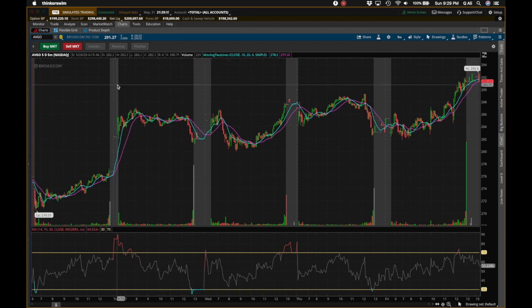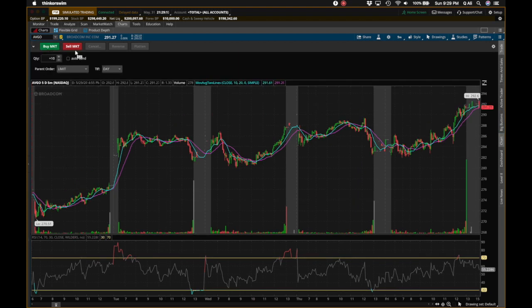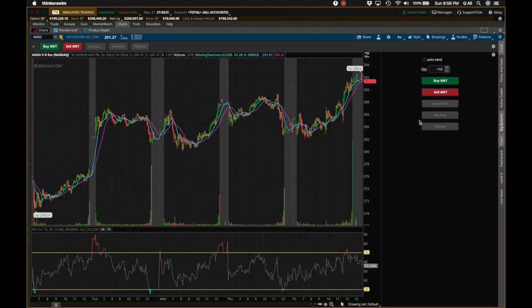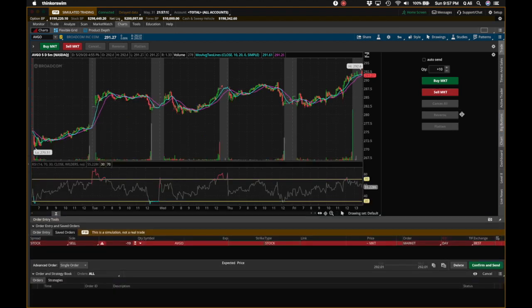If you don't want to do that here, you can do that at the top. As you can see, it gives you the option to do that here as well. So there's many ways that you can buy and sell using Thinkorswim. Here's another thing that we forgot to mention. So when it comes to buying and selling on Thinkorswim, if you are using big buttons, for example, you don't want to click sell. So say you own 10 stocks of AVGO and you want to close out of the position. You don't want to sell using the sell market, because say you sell 10 but you accidentally put 11. In this case, you're going to realize that you have now shorted one stock.